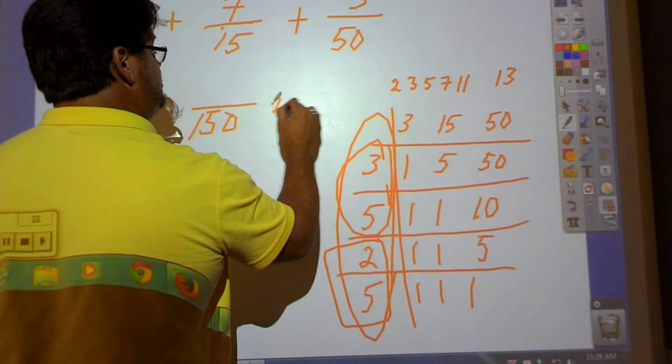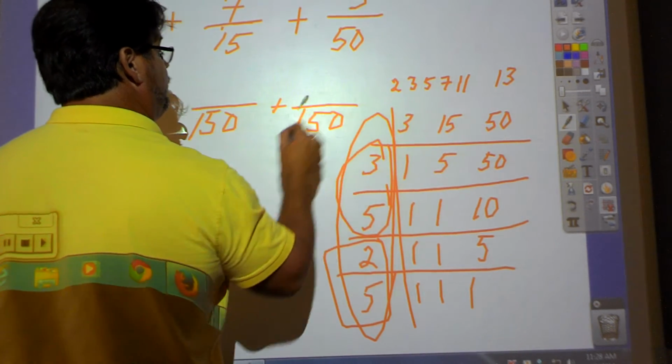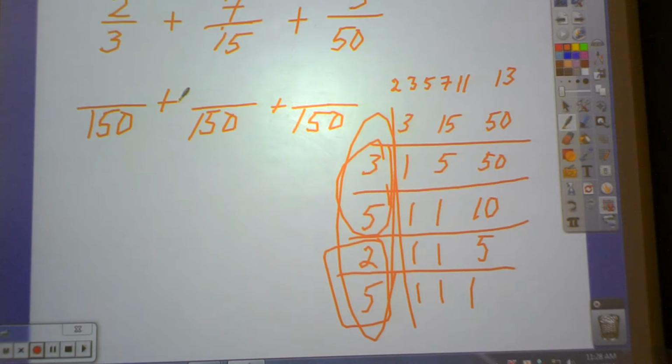Takes some practice, especially if you've never seen it before. We'll do one more. So the 3 goes into the 3 one time, and then you do the 15 divided by 3, and then you do 50 divided by 3. And 50 won't divide by 3, so you just bring the 50 down. I'll let y'all finish it.